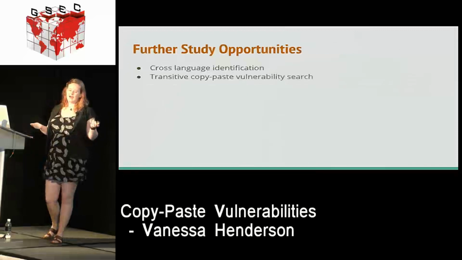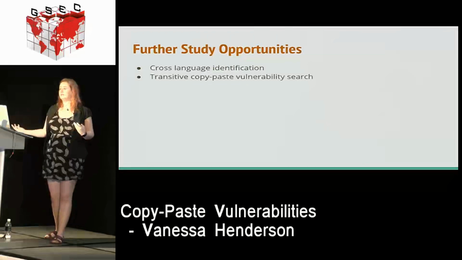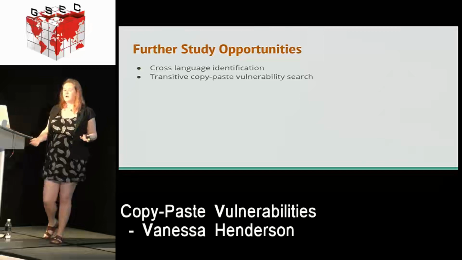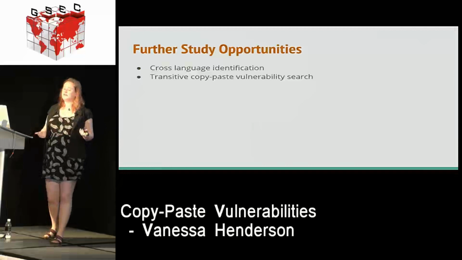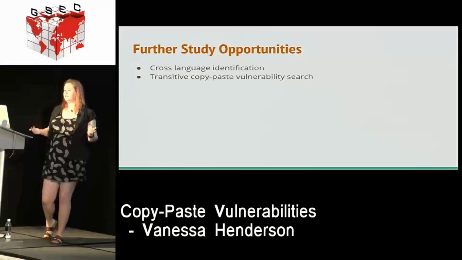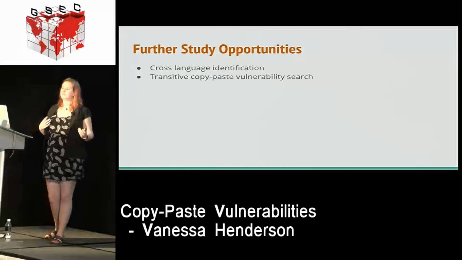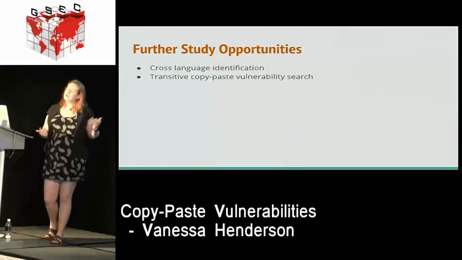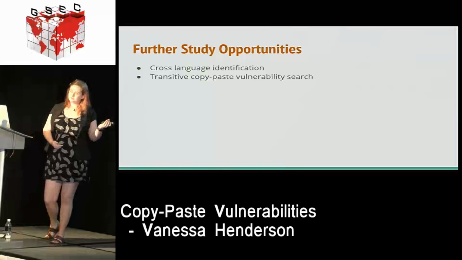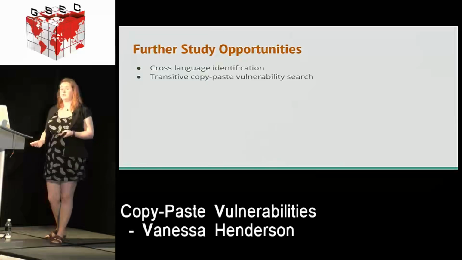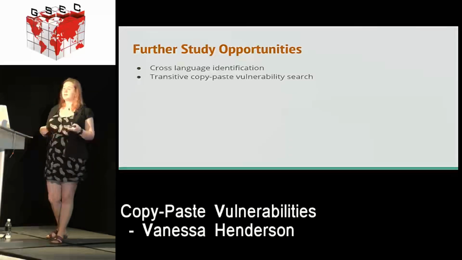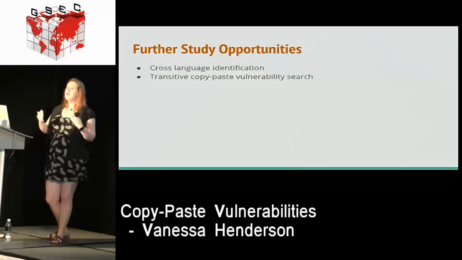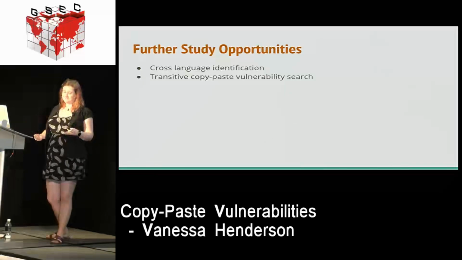And lastly, how could this study be taken and made better? Well, cross-language identification. I personally didn't have the time to correctly identify all of the different types between different languages that you might convert to. The one that we looked at in Java took JSON and put it into a 2D array. But who said it had to be a 2D array? It could be a linked list, a map, or a number of other things, and I didn't have the time to identify all of the ways that they could be converted.